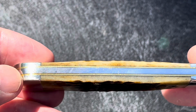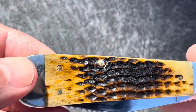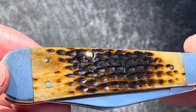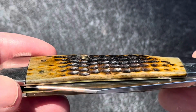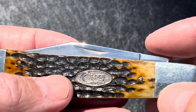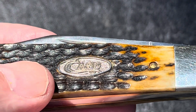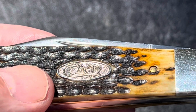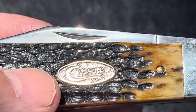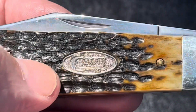Case came out with a family a couple years ago, antique bone, jigged antique bone, and it looks extremely similar to this one. It has 4 brass pins. It has a shield here. It's raised, the case is raised, and the rim is raised. This shield was a special run shield. It was only used on a few limited series knives in the late 80s.